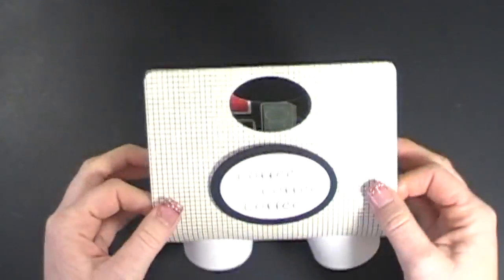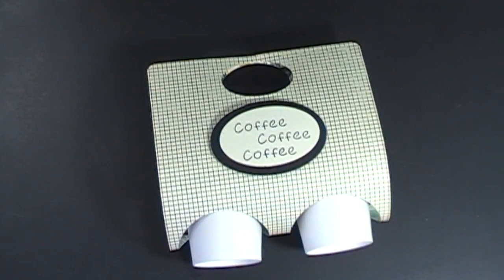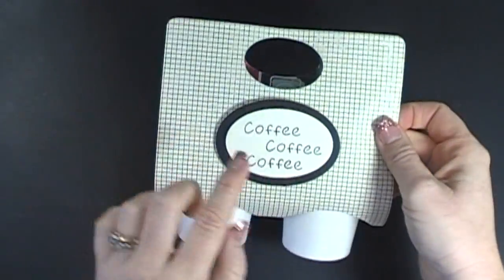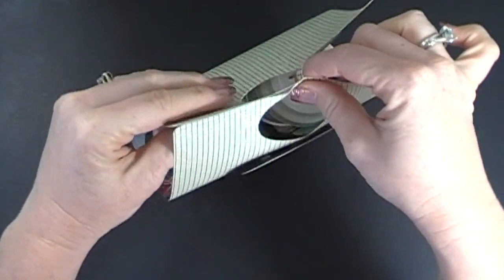Anyway, the sentiment "coffee" comes from Gilmore Girls. I don't know if you're a Gilmore Girls fan. If you've never watched it, it's on Netflix and you can watch it there. I love Gilmore Girls. This is something Lorelai says: coffee. And so here we go.